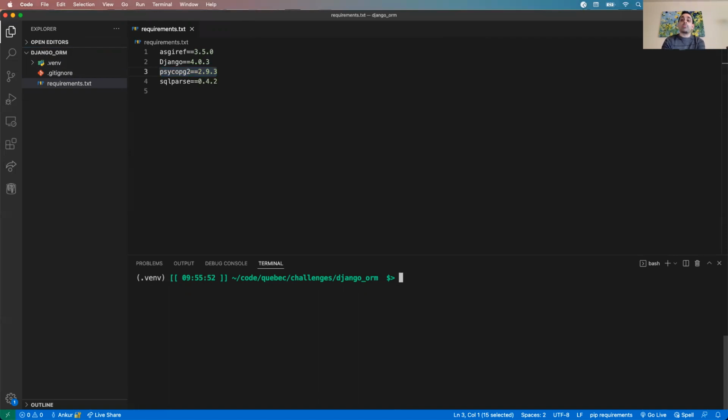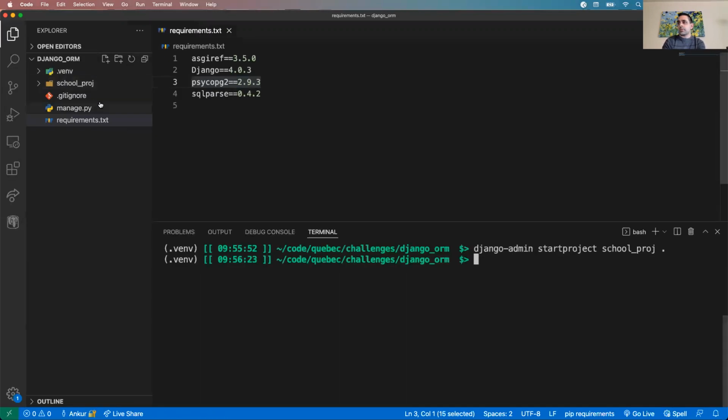Let's actually create our Django project. To do that, our command is django-admin startproject, one word, and we want to name our project. I'm going to name my project school_proj. I like having that appended proj just so I know which folder is which. And then this period, if you remember, if you add this period, it's going to prevent that nesting of folders, which I prefer, but if you don't, that's fine. You can have nested folders, no harm done there. But that should create a new folder. Let me make this larger, if that's easier to read.